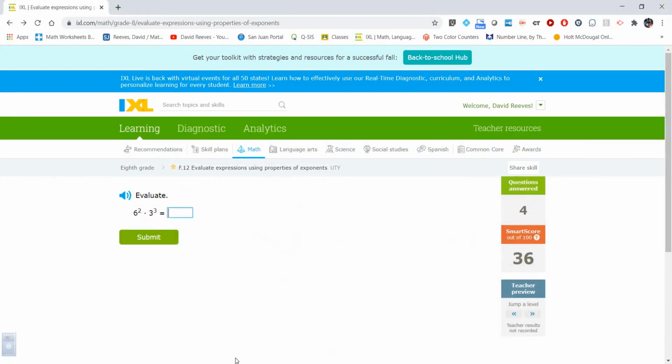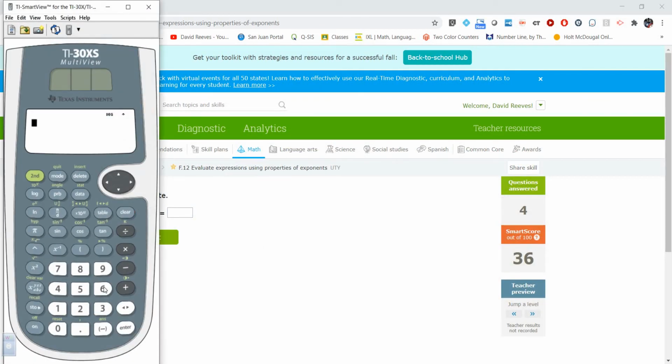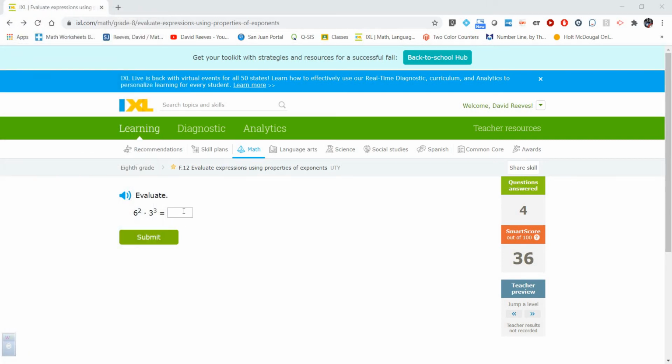All right, so I'm going to go ahead and get out my calculator, and I'm going to do 36 times 27, and it's going to tell me that the answer is 972. Okay? Again, we don't want to just be typing the answer into a calculator from the beginning, but once you know the properties of exponents and you get some really big numbers, it's okay to use a calculator. Again, this one, 4 to the 2nd times 4 to the 2nd, you should know is 4 to the 4th power, which we said was 256.